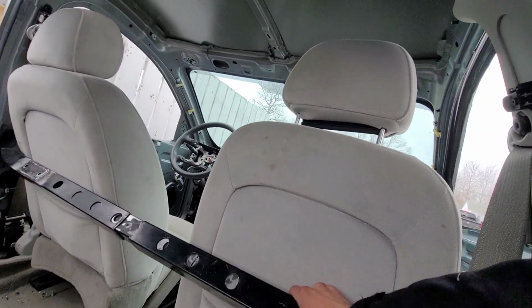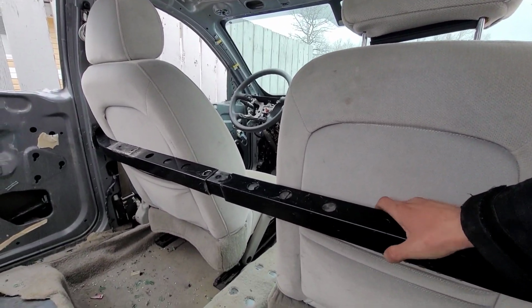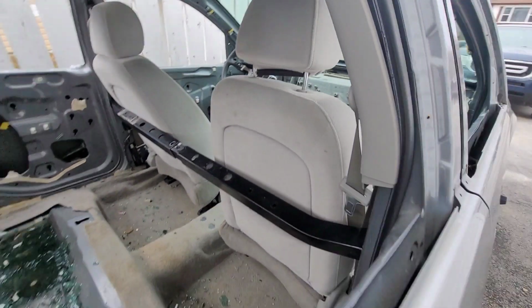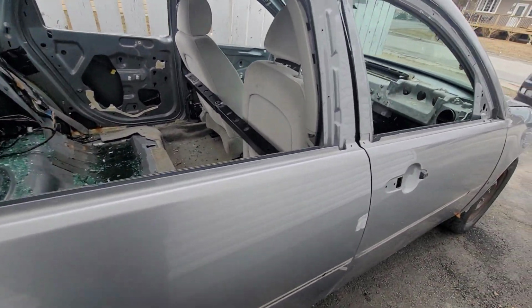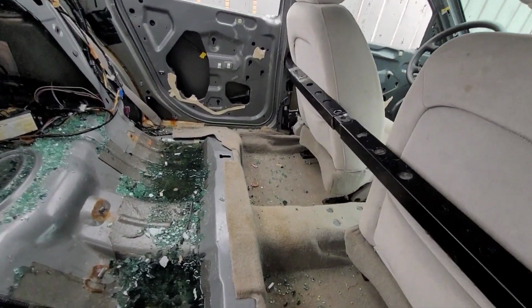I might try to position it a bit better. Yeah, something like that. Even so, I don't know. We'll find out. It's not a finished product yet. We'll figure it out. Anyways, guys, this is the end of this. We'll start getting some more stuff done with this car now.